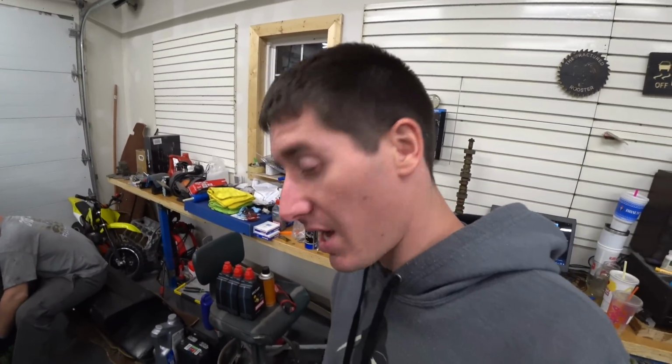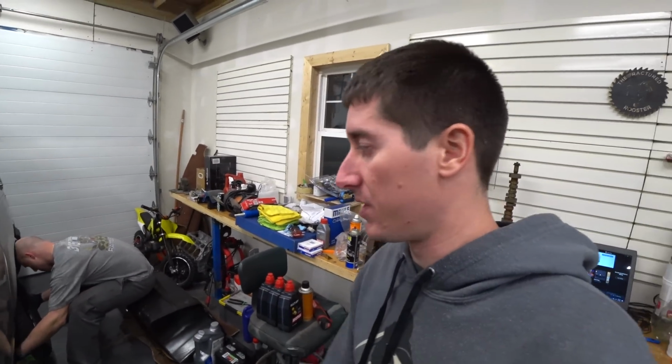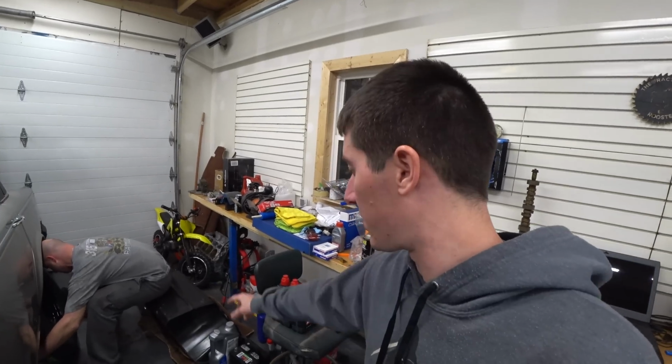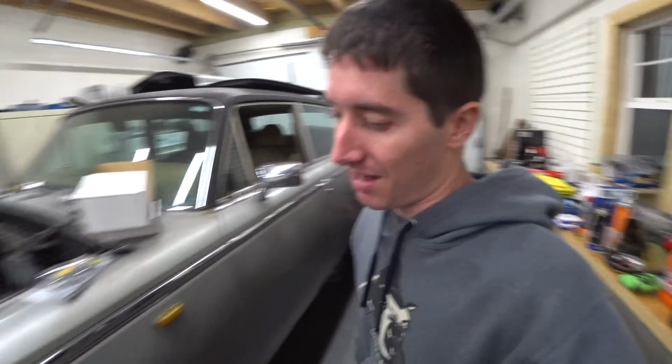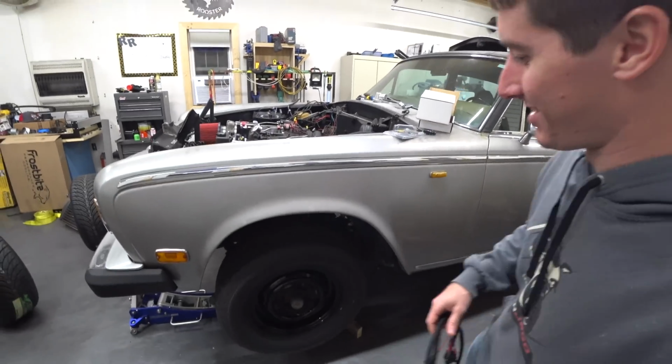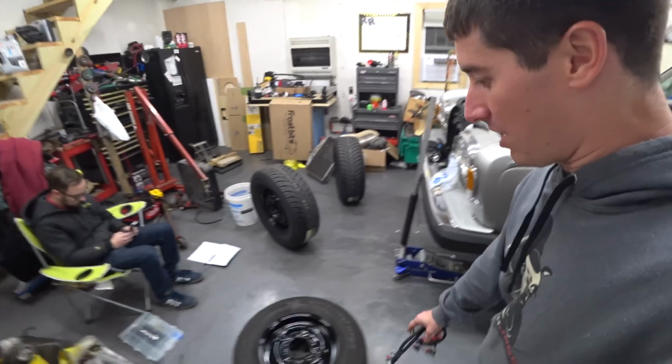So today we're gonna try to wire this car. Hopefully get it really close to running, get the fuel tank in, get everything important wired. And I mean, the tires look incredible. That is awesome. Oh, we got a spare too, because we figured we're gonna pop one at Cleetus and Cars.